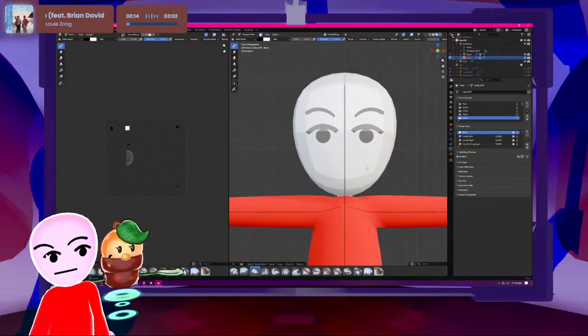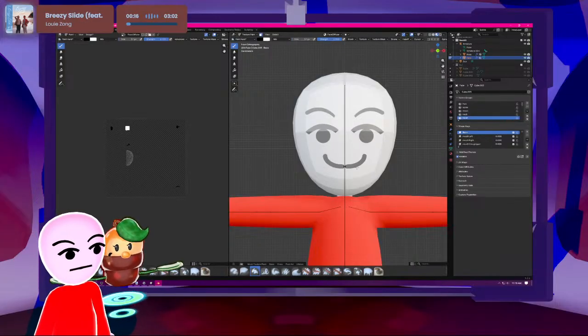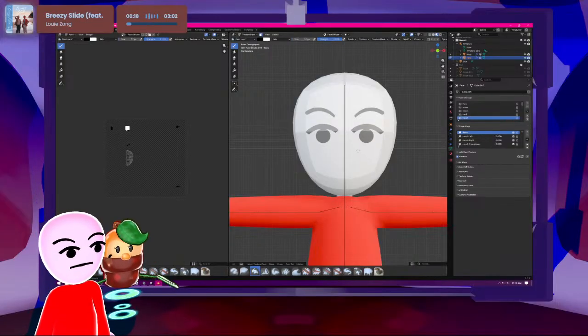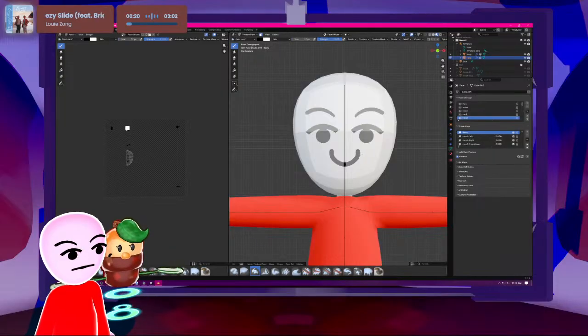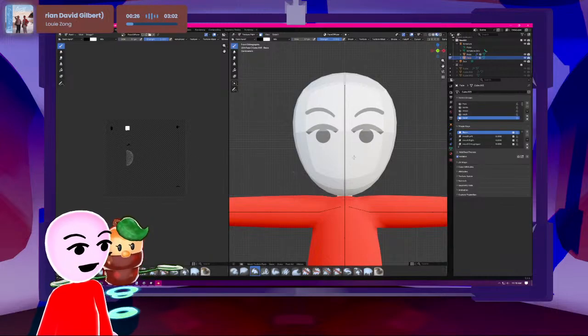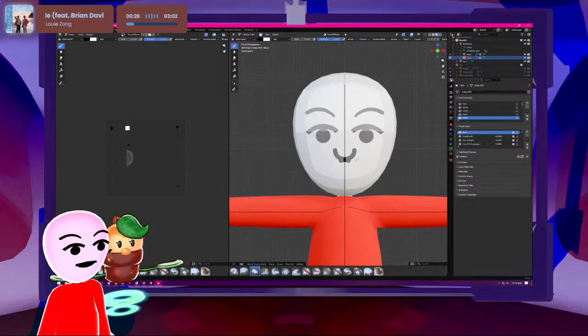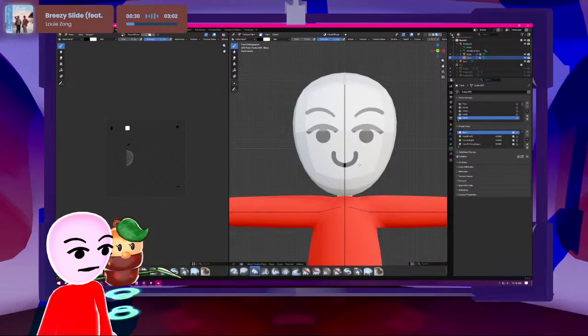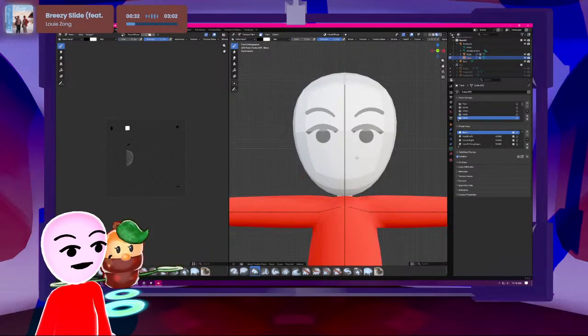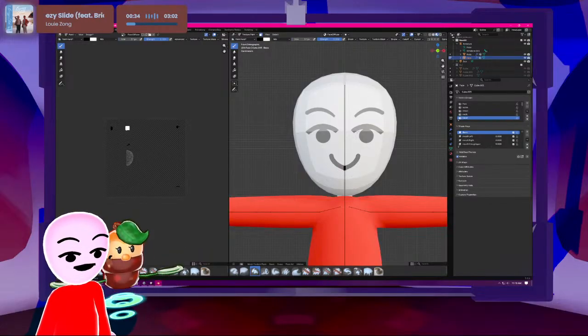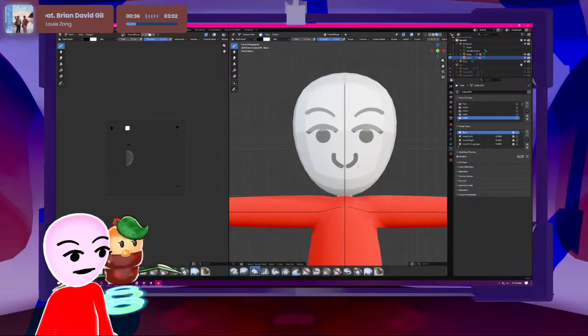This one's pretty good, but honestly, okay. The other one, I'm probably still not gonna go with it, but I think a big part of it is the eyes. Just by using the default eyes on here.